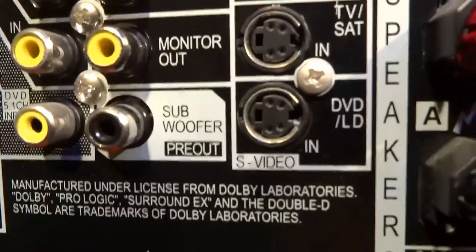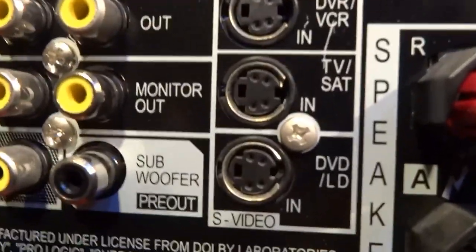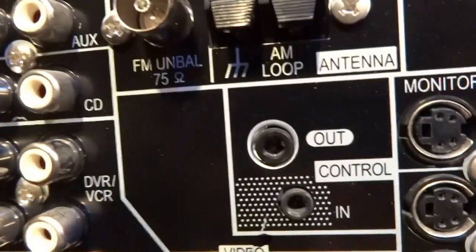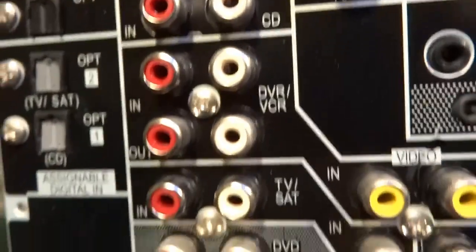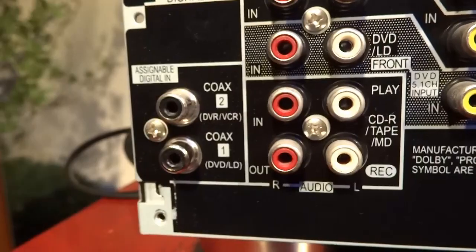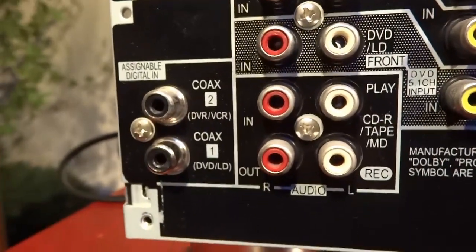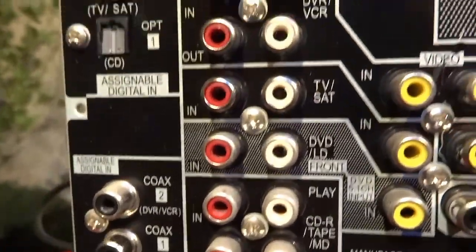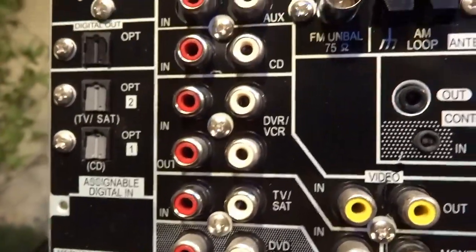Okay, and what more does it have? Well, it has a few old DIN connections, but most people don't use them anymore. The FM antenna connection, of course the AM, and the AUX, CD, DVD, TV, all the connections on the left side. And here we have a coax connection, and okay, some digital inputs.